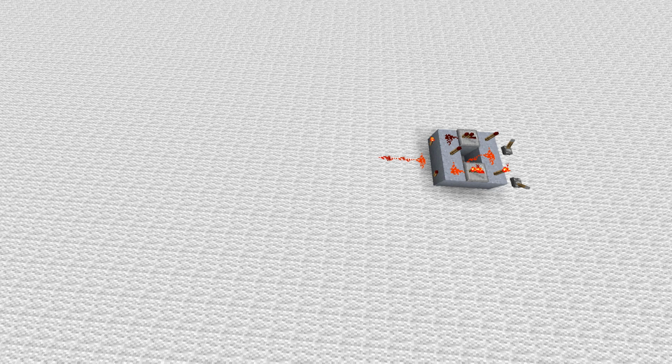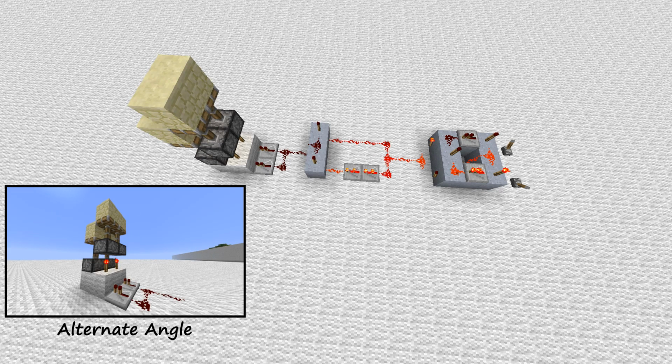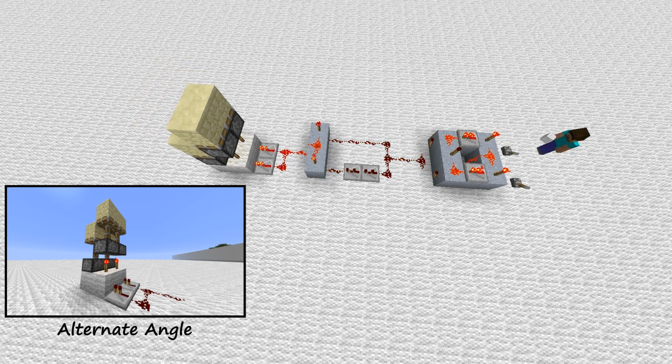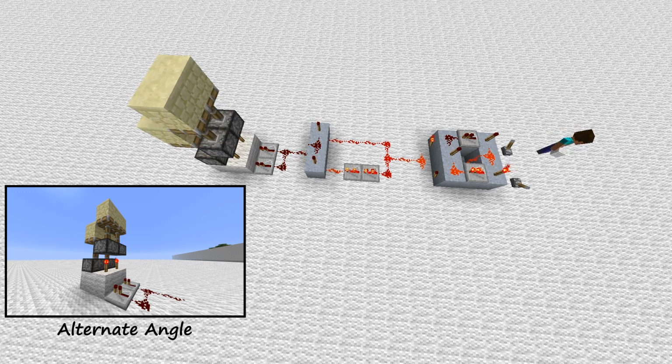For the second part, we're going to look at the center pistons and the circuitry that controls them. Earlier in the video, I showed you that the central pistons have to power off quickly and then power on slowly. If you've seen my AND and NAND gate tutorial, you might think that an AND gate would work perfectly in this situation.